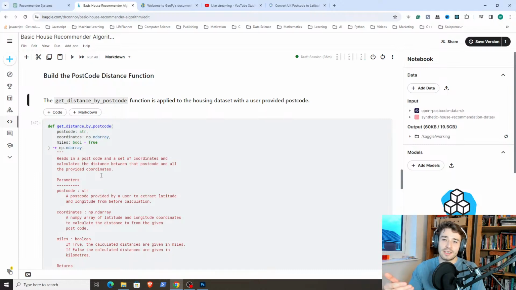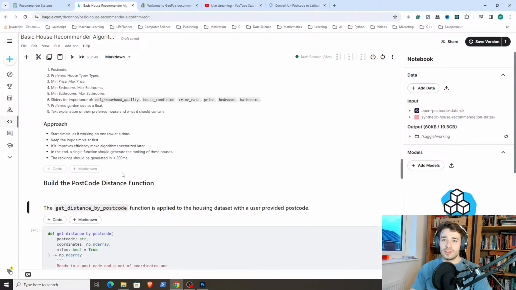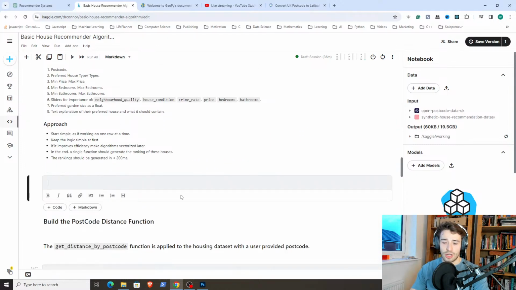So I've got the housing data set, I've got my input data from the user, and as part of the feature extraction script, I'm going to call get distance by postcode, and it's basically going to run on the data set and produce the output. So I guess what I can do is I can just show what that would look like.